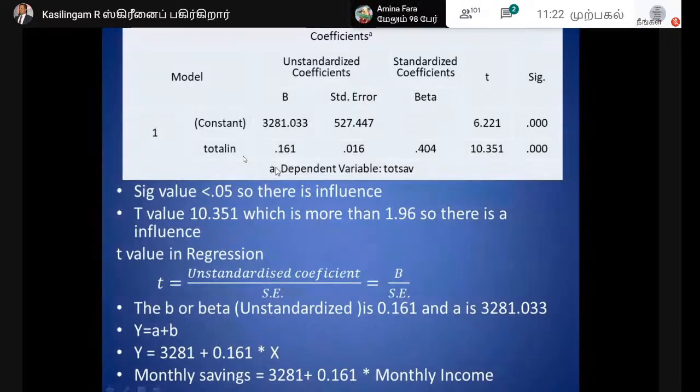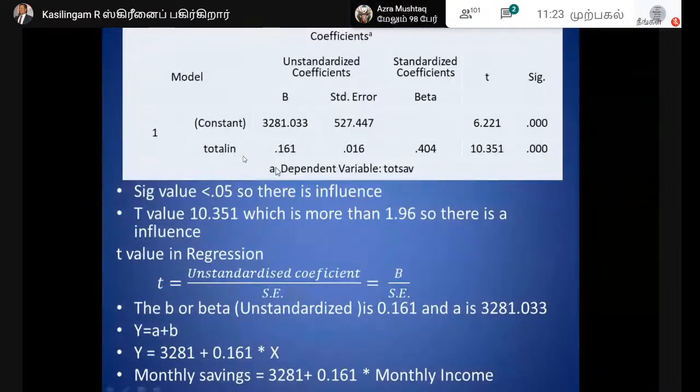So now, what is beta? The 0.161. How is beta estimated? There is a formula: covariance divided by variance of x, that is the beta. You need not worry about it because it is given. I will give a formula for everything later, but it is not necessary. Now we have a beta, this is my beta, 0.161.